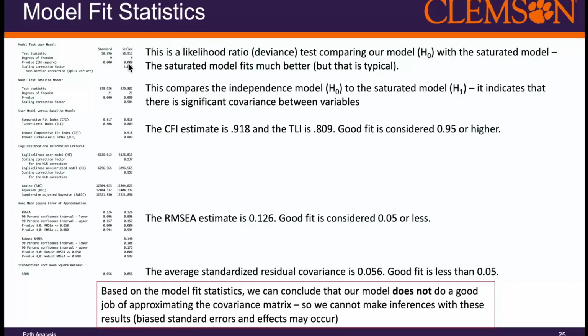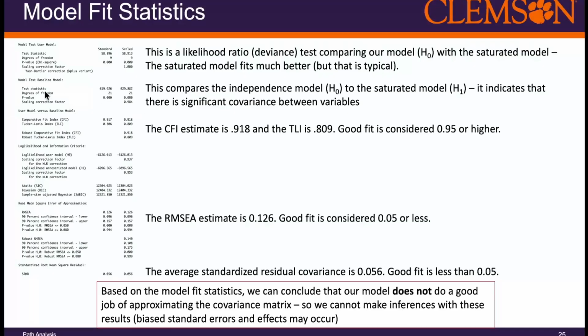The null hypothesis here is that our model fits as well as the saturated model. This is telling us to reject that null hypothesis. Basically, this is telling us the model doesn't fit. Now, this is a really sensitive and really powerful test, so oftentimes it's ignored. Although I will say in path analysis, to me, I do want to see this. The burden of evidence is a little bit higher, at least for the models I've run. I guess in big models, it may be a little bit different.